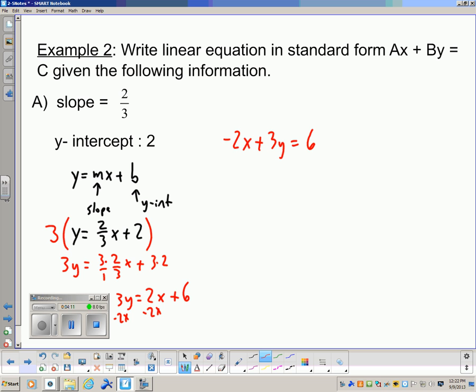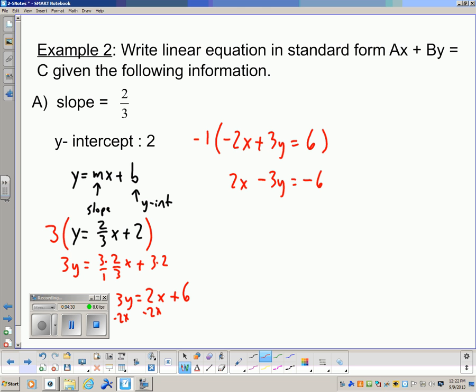But remember, to be in standard form, the value in front of our x has to be positive. So I'm going to go ahead and multiply everything in here by -1, or just think about changing all your signs. So this was a negative, it's going to become a positive. This was a positive, it's going to become a negative. This one here is a positive, it's going to become a negative.